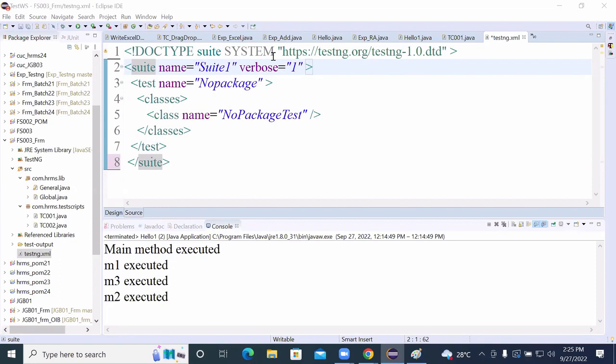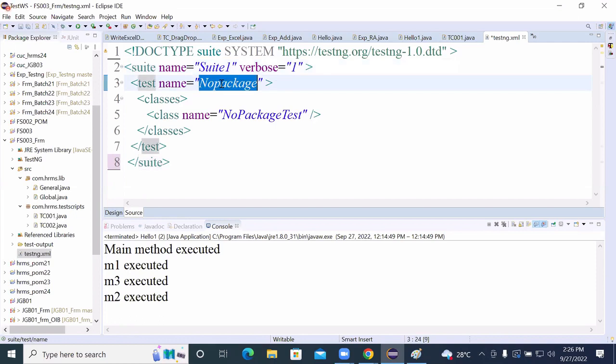The suite name can be anything. If modifications are required, we can provide them. Verbose, by default, it will be one only, not required to make any changes. Test name, if you want to change the name, you can provide it.